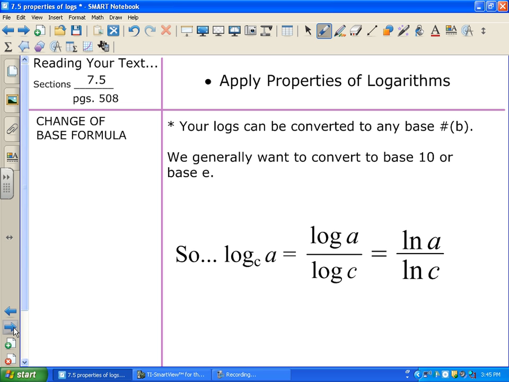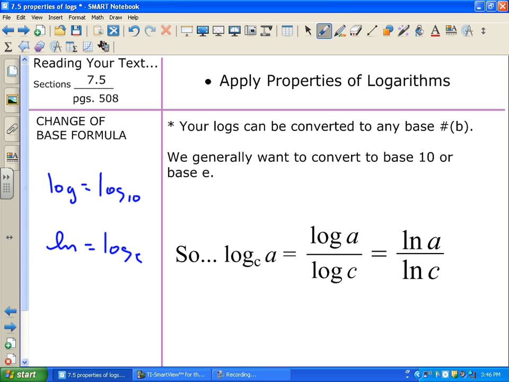All right. Before we get moving on to that stuff, I want to introduce you to a thing that's called the change of base formula. Change of base formula enables us, and I talked to you guys earlier about this with your calculators. With your calculator, there's only two log buttons. There is the common log, and there is the natural log. And a reminder that the natural log is a log base e, and the common log is a log base 10.